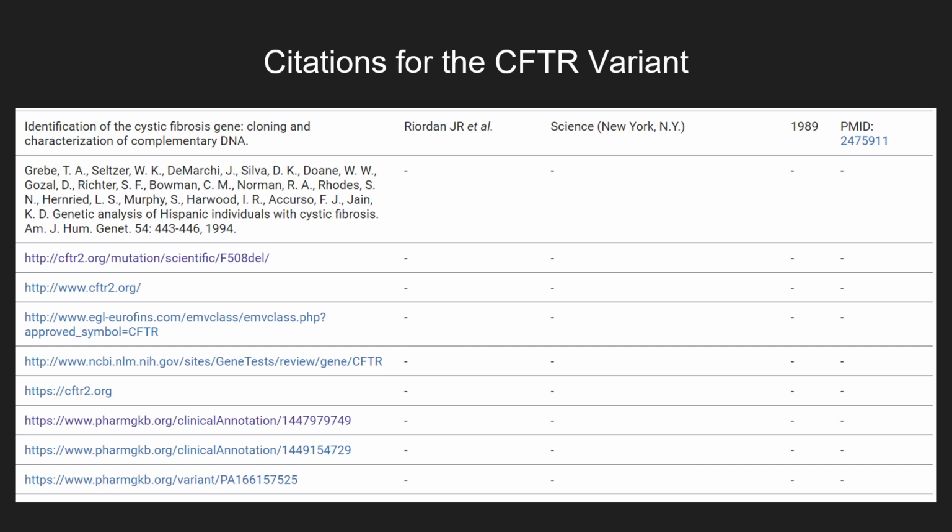The CFTR variant page has only 9 citation entries with only titles provided. However, the majority of them are only listed as links with no additional information. It is important to note that there is a good chance that the citations listed do not include the specific variant of interest. There may be literature on some of the associated conditions listed in the previous sections, on the gene in general, as well as on other variants at this genomic location, which may or may not be relevant to your understanding of the variant of interest.